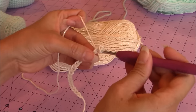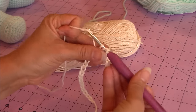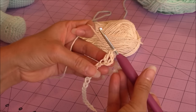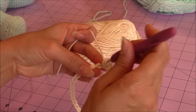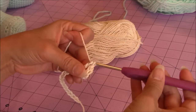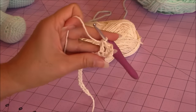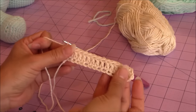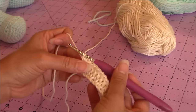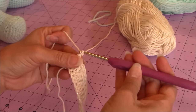Bring up a loop. Then yarn over and go through two. Yarn over and go through two for a double crochet. Then you're going to make one double crochet in every stitch back across, and then come back. After you finish your last double crochet in the last stitch, go ahead and make a chain of three.